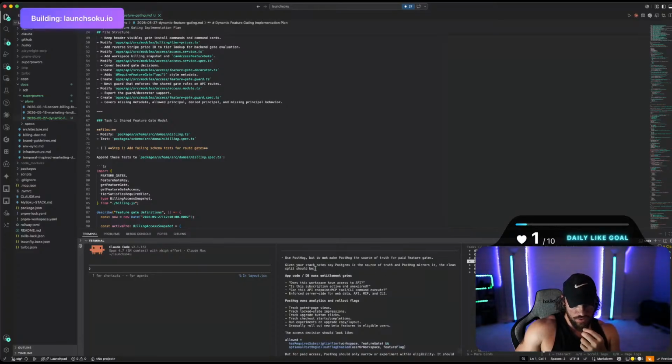Source of truth, given your stack. Okay, that's what I thought. I thought that our app code would own the rights to say who gets to see what, but PostHog gives me the analytics and rollout flags. So when I want to build a new feature but don't give it to the general public yet, it'll be an on-off button in PostHog.